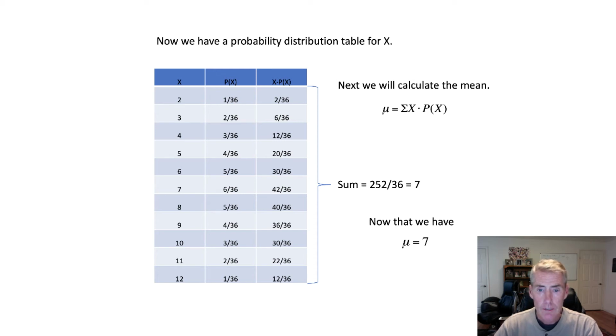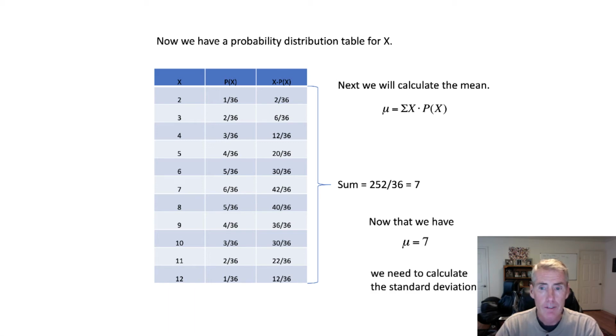Now, sometimes we use x bar for the mean, and sometimes we use mu. X bar is if it's just a sample. So if I had only done 2, 3, and 4, that's just a sample. Since these are all the possibilities when you roll 2 dice, that means it's the whole population. So it would actually be mu equals 7.